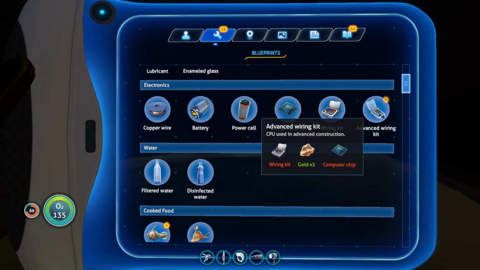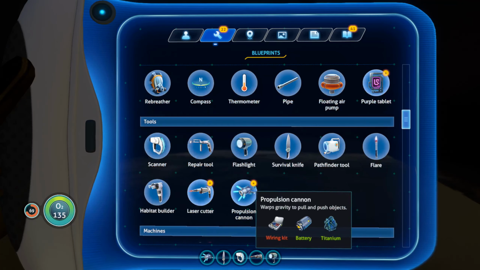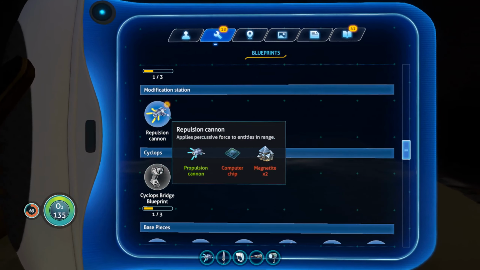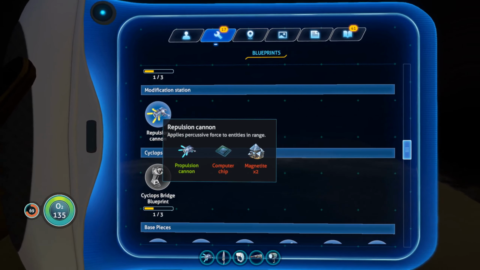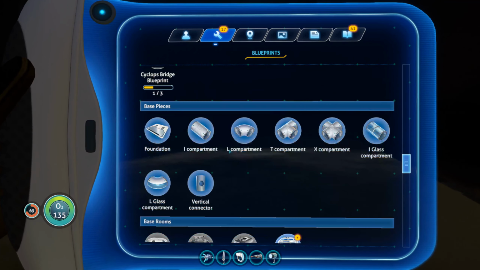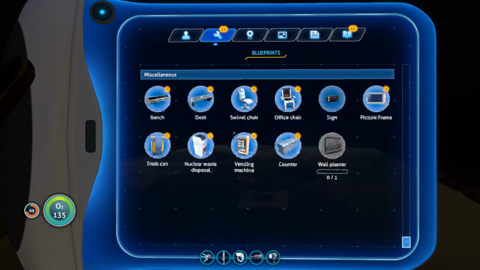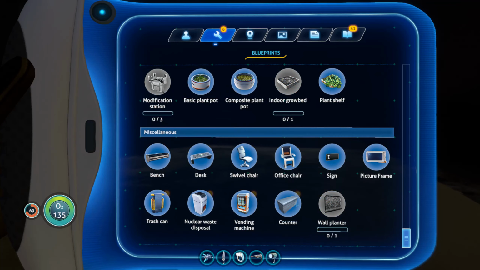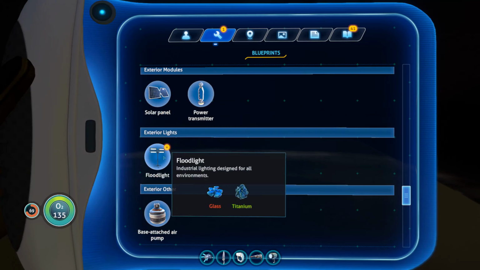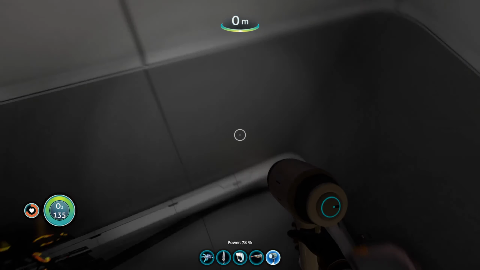So, blueprints. What did it mean by that? I guess like advanced wiring kit and stuff. Oh, repulsion cannon. This is a lot of pretty cool stuff. Not gonna lie. Alright.